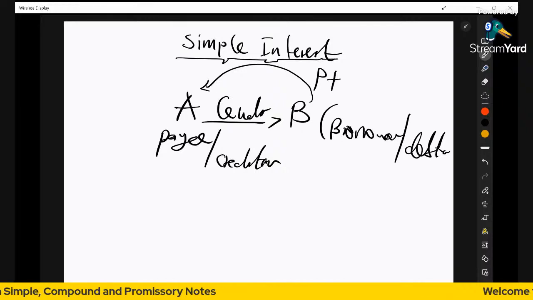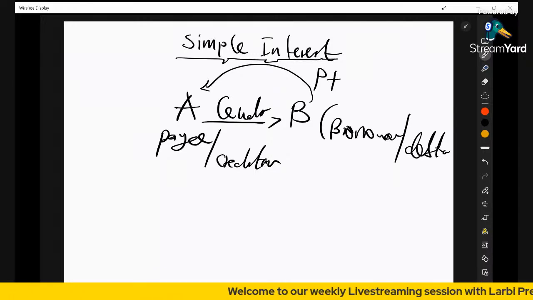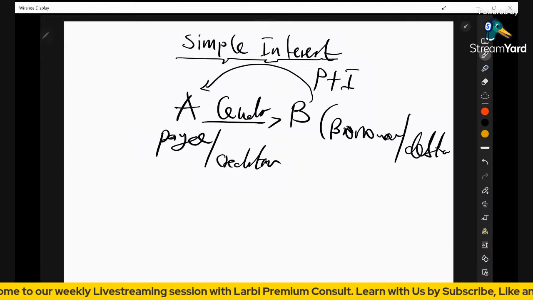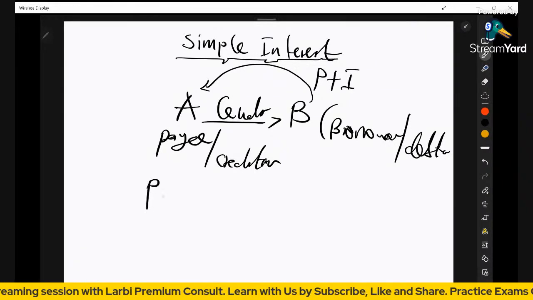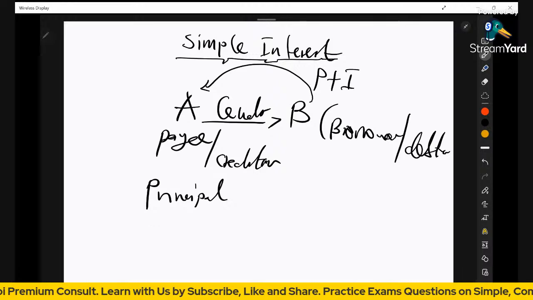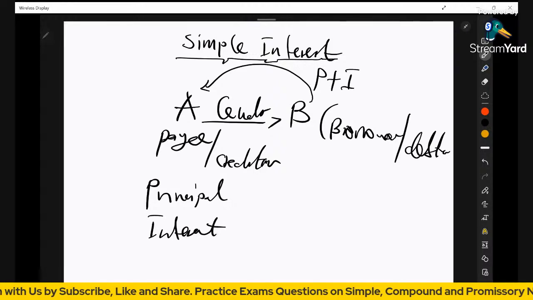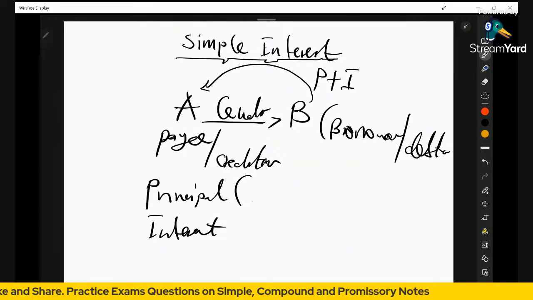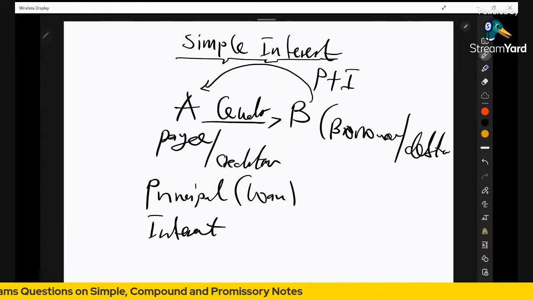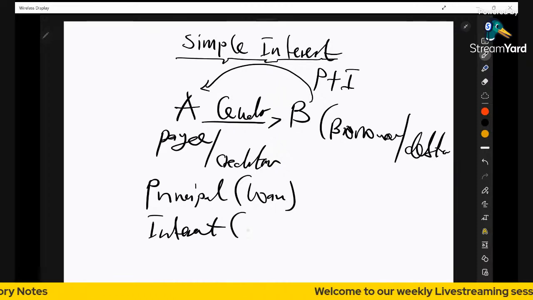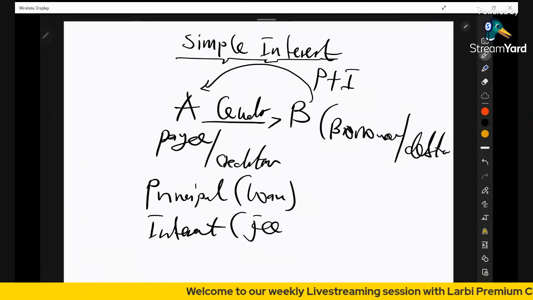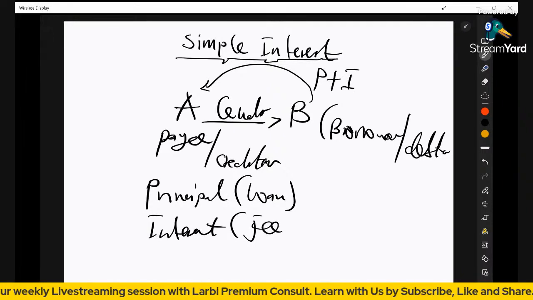So once we lend a loan, you expect that you must pay a fee to cover what we could have used the money to do. But remember, resources are scarce. So once we use it, we expect to get an interest on the usage of it. The fee is what we call the interest. So now we know what a principal is. The principal is the initial amount that is borrowed by one party from another. The interest has to do with the fee that the borrower must pay together with the principal to the lender when it is due.